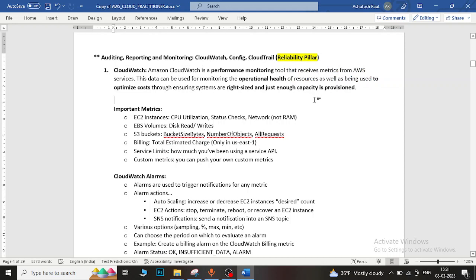It receives metrics from most of the AWS services, and analyzes those metrics to decide whether the systems are right sized, how the operational health is, and so on.